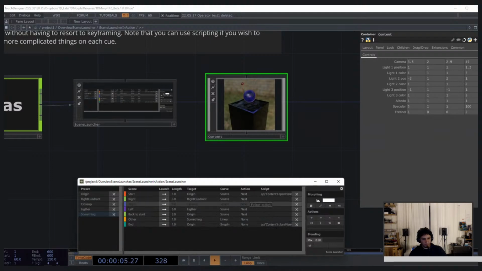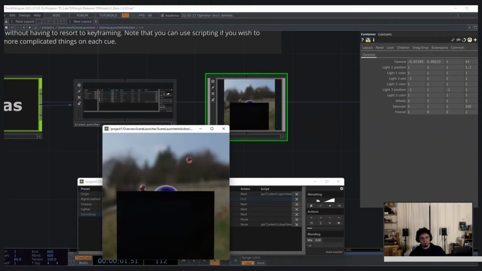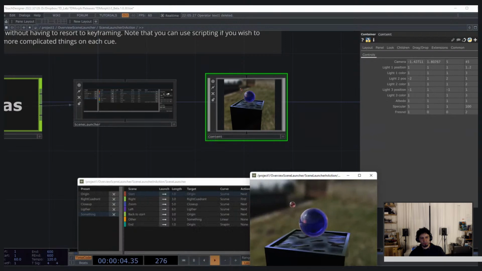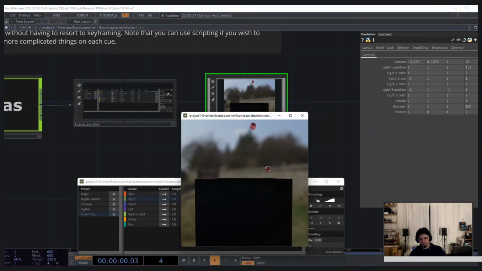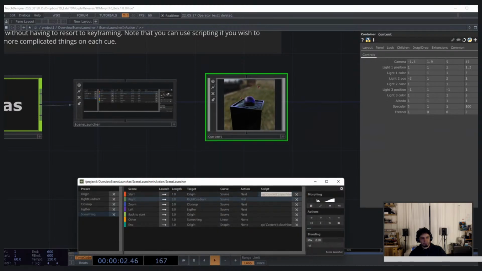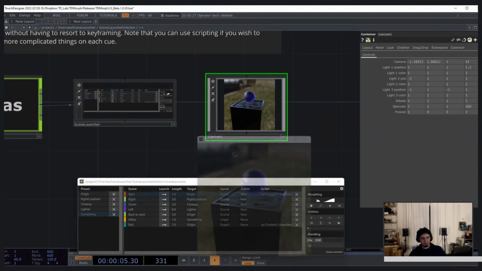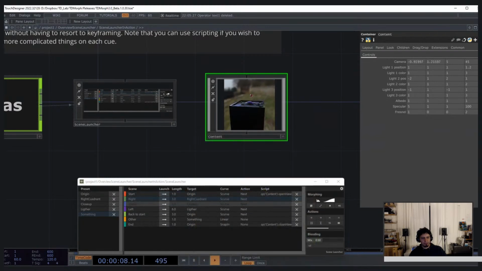And I want to talk a little bit about the actions too, because this can be really cool as well. Let's say you want to create a little loop. Let's do a loop between these two. So I'm going to say start and then go back to first, and it's going to get stuck there. And it's just going to loop in between those two scenes all the time. And it keeps opening it because, of course, I have an expression that says open. This scripting. So maybe not the best choice for doing the loop. So let's do this one. And you can do this, of course, while it's running too. So that's quite nice. It's very flexible in that sense.